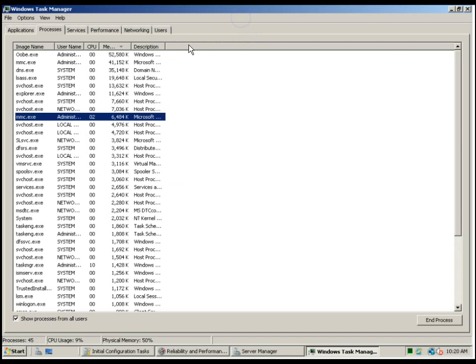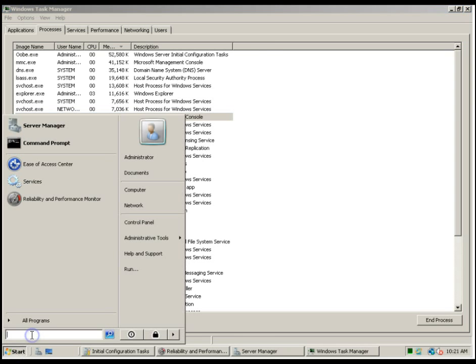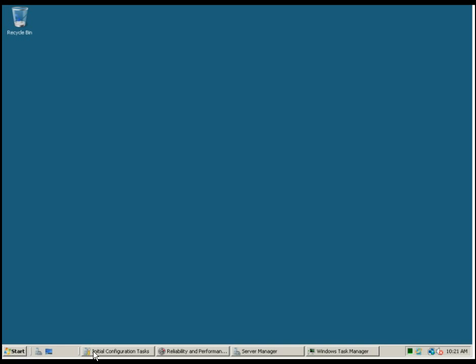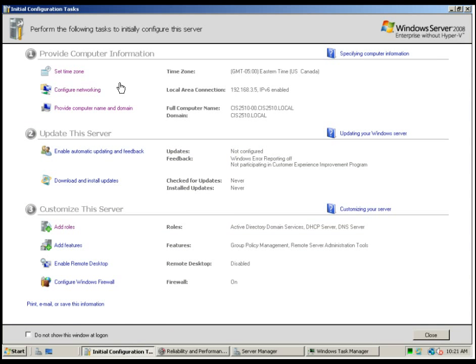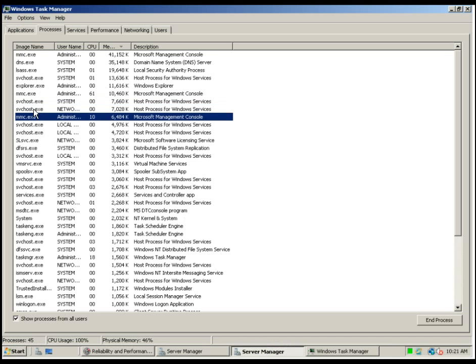If you'll recall, let me make this a little bit bigger and let's look at the description here. Initial configuration tools, which is still running on this system. OOBE, if you want the initial configuration screen to come back, the OOBE command, here we go, initial configuration tasks. If you close it with the option to not show this window again, ever again, at log on, and oh yeah, I really want it back, OOBE will bring that one back to you. So let's get back to this, and now our OOBE is gone, I think.